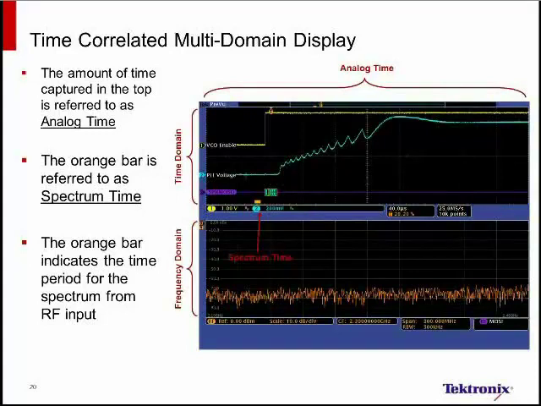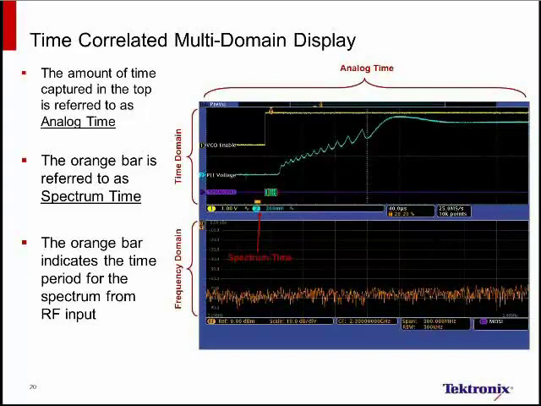When you're looking at this display here, you can see the small orange rectangle. That tells us when the spectrum that we're looking at happened. So in this particular example, we can see that channel 1, the yellow channel, is on a VCO-enabled line. We can see the label there. Channel 2 is on a PLL control voltage channel. That's in cyan. The purple is the actual digital bus. In this case, we're doing a SPI decode. The spectrum analyzer is tuned to a center frequency of 2.3 gigahertz with a span of 300 megs and a resolution bandwidth of 300 kilohertz.